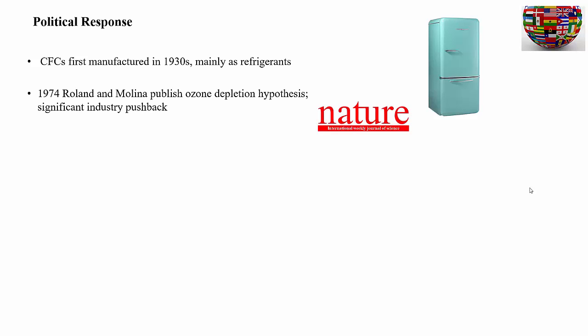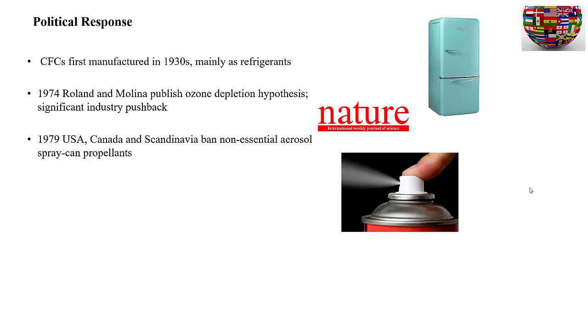Then in 1974, two scientists from the University of California, Mario Molina and Sherwood Rowland, published a paper in the journal Nature saying that CFCs were a threat to the stratospheric ozone layer. They outlined the basic photochemistry that we've talked about in the previous slides. As you might expect, the CFC industry fought intensely against regulation. DuPont was a major manufacturer of CFCs at the time, and the chairman of the board of DuPont called Molina's and Rowland's theory utter nonsense and a science fiction tale.